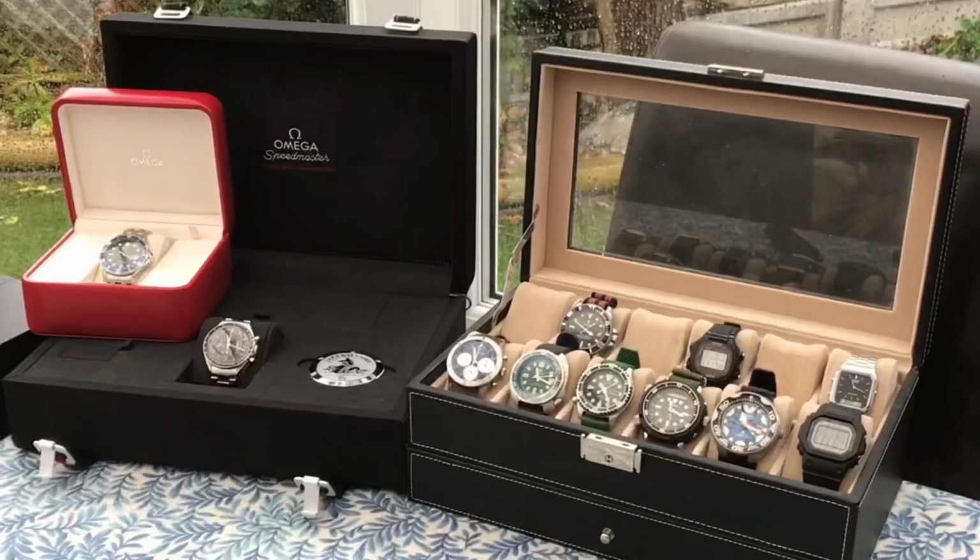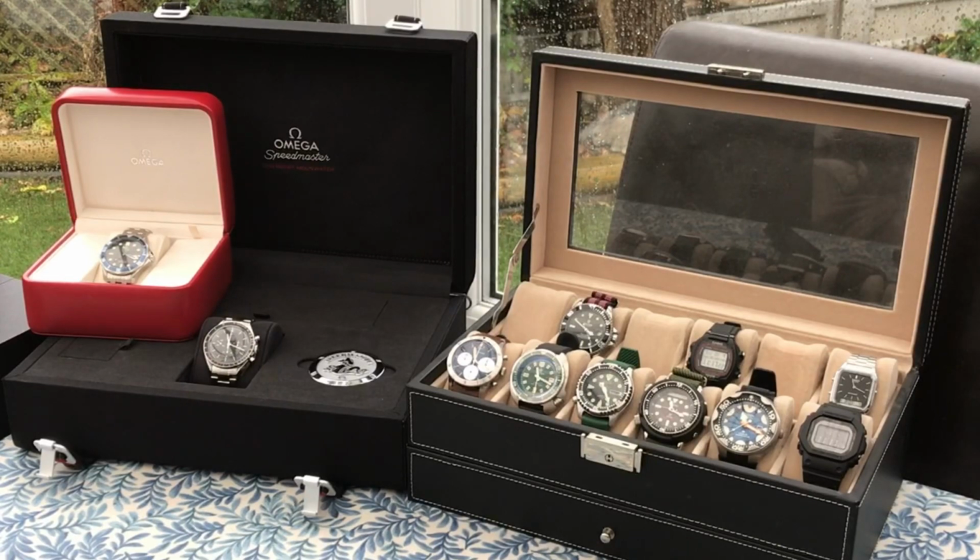That's my collection. So just to wrap up, that's the state of my collection. I'm really happy with it. I know it's not to everyone's taste. When it comes to things like dress watches, I can wear either of the Omegas or the other chronographs. They work really well as dress watches. I've got beta watches, I've got the G-Shock, a couple of beta watches. I've got sporty watches like the Orca, and the field watch would be my Arnie. I've got just an everyday beta watch when I'm out working and stuff. I just use the Citizen Promaster Diver.